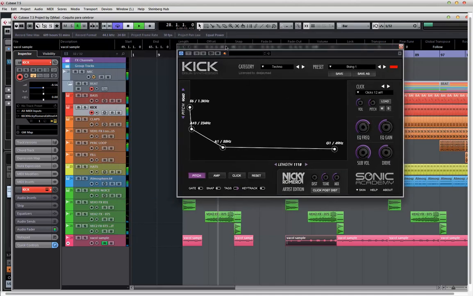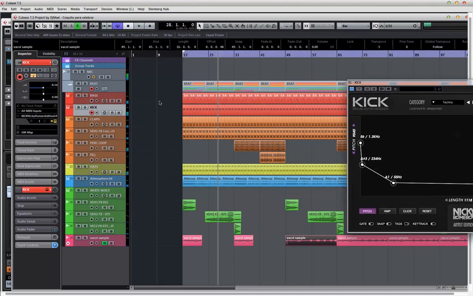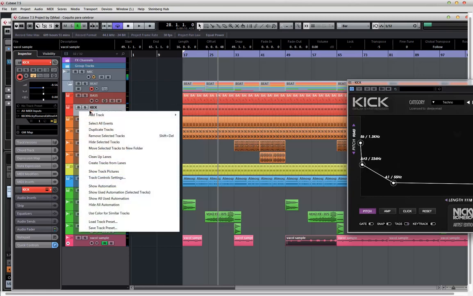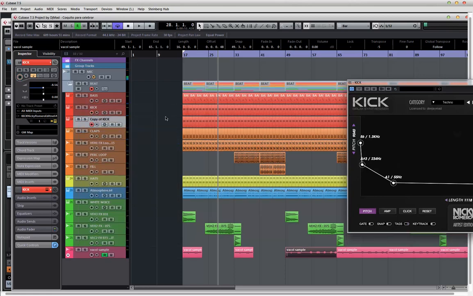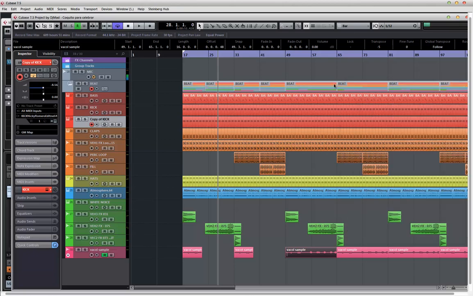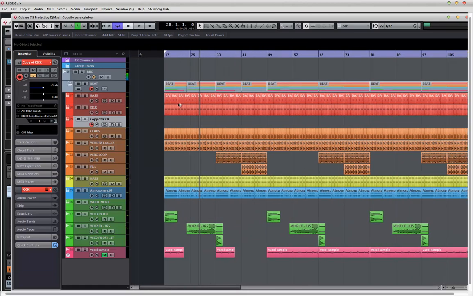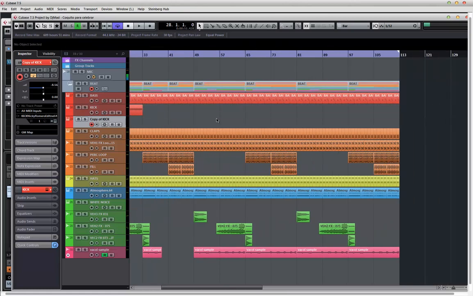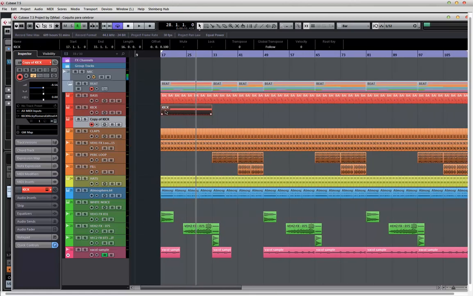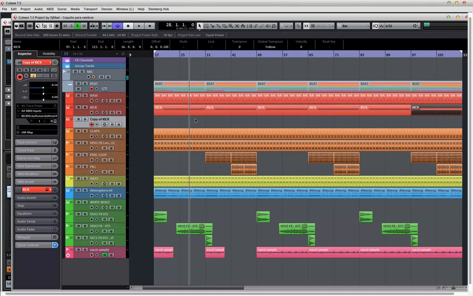Alright, sounds much better. The reason why I added a little bit of top is because I'm going to duplicate this. This is for arrangement purposes. I'm going to delete the bottom one. So now I got two lanes. Let's make this loop a little bit longer. Gluing these things up, so it could be a little easier, because once you zoom out, all these little regions become just annoying.